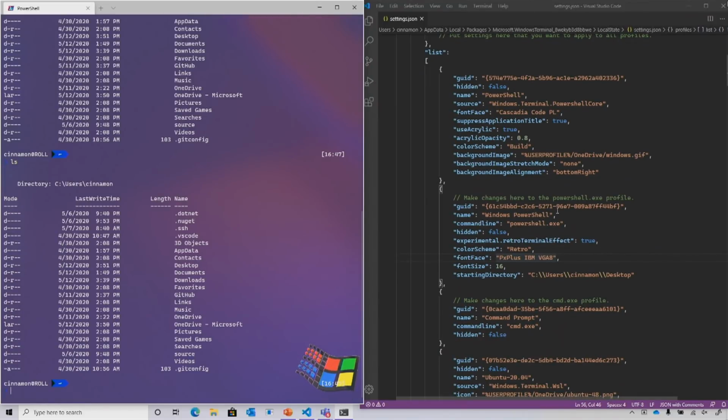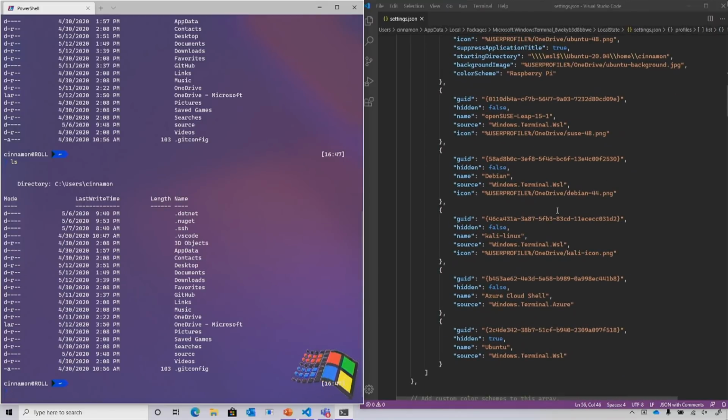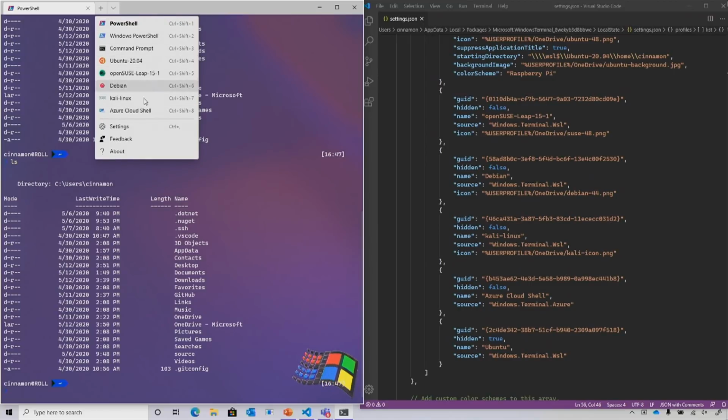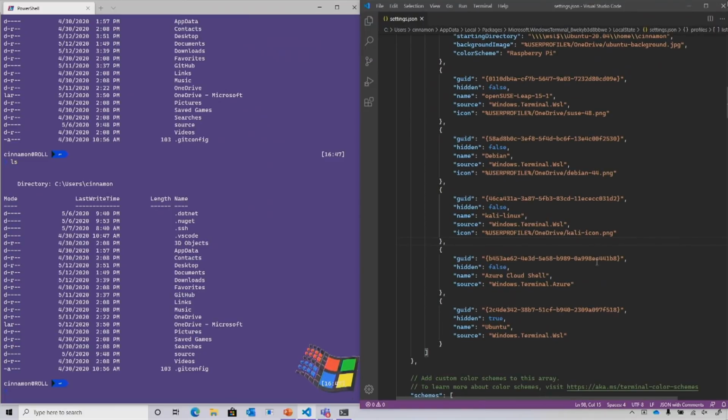So one great thing that Windows Terminal does is that it will automatically detect both Windows Subsystem for Linux distributions as well as PowerShell versions that you have on your machine and create profiles for you. So that's how I got these 4 WSL distros in here. The terminal automatically detected them for me and added them here towards the bottom of my profiles object in my settings file. If you have a lot of Linux distros or PowerShell versions like I do, and you want to hide them from your dropdown, you can set this value hidden to true.